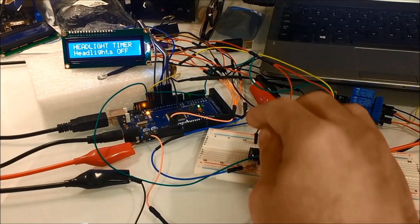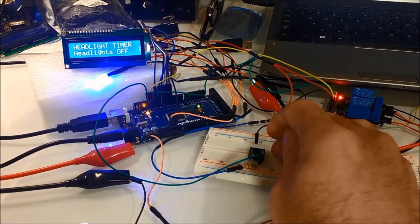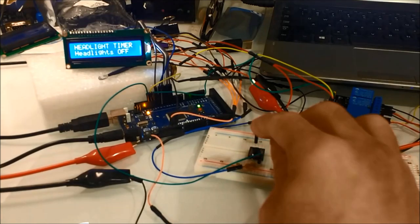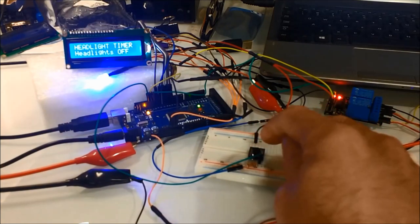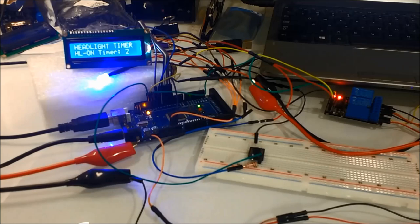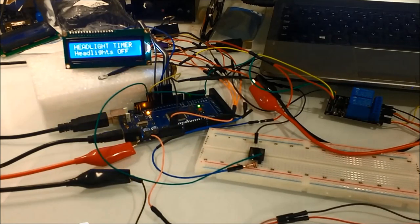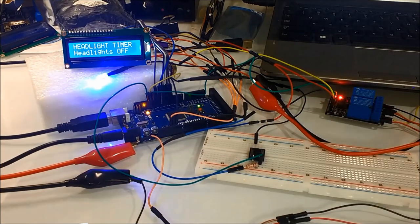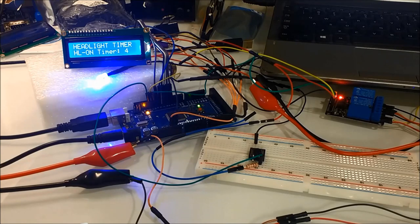By the way, you can use this timer for whatever you want. In other videos, we are going to use something somewhat similar to control a bunch of different things, like a sprinkler system and you name it, and so on and so forth. At the end of the video, you're also going to see the sketch that we are using for this particular project.